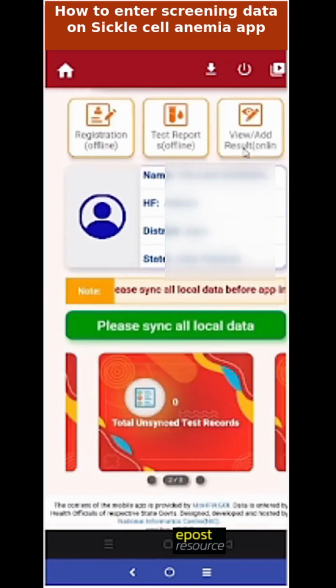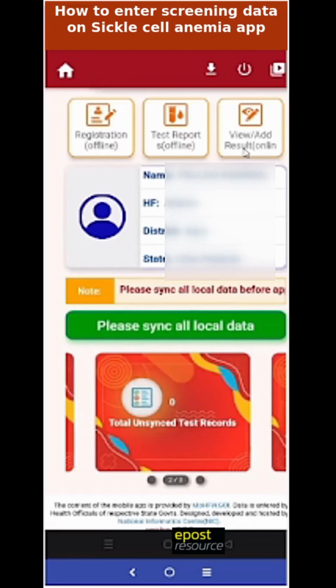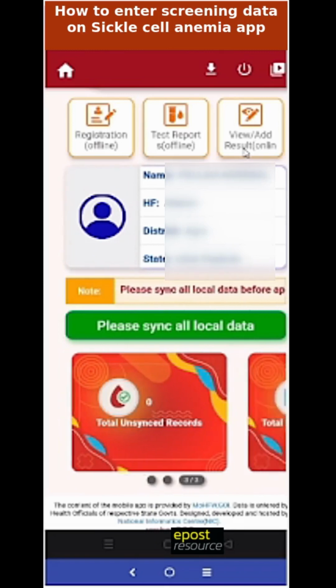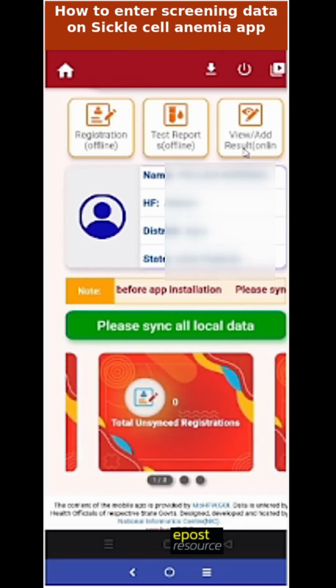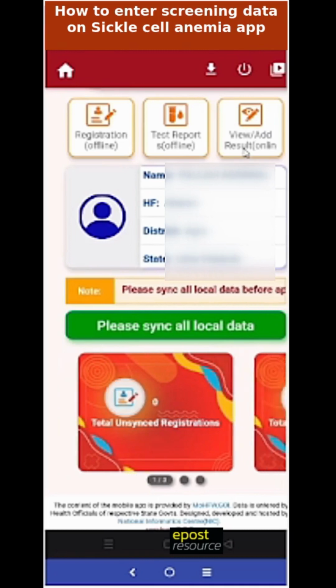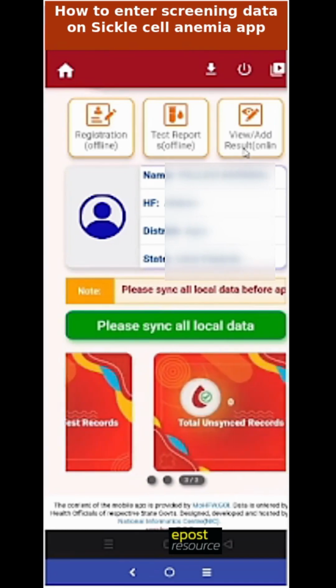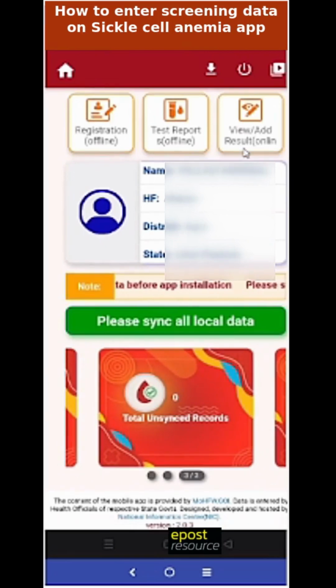Next, we have the profile details of the health facility user. Coming to notes, here is the notification that we give from the server. If anything needs to be communicated to the health facility user, the health facility can check it from this notes section. Then we have this local option.